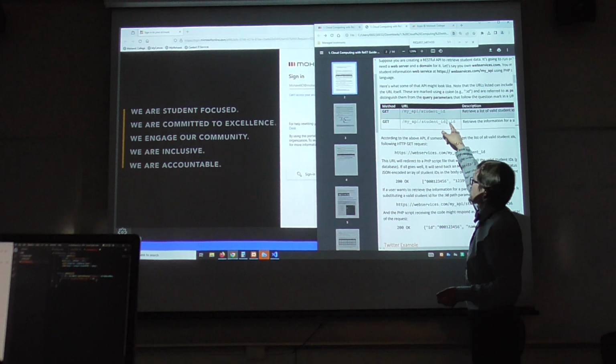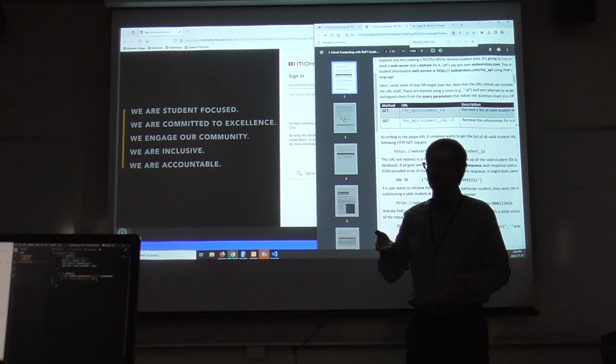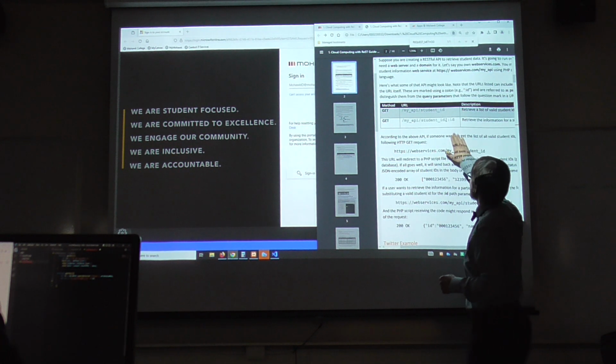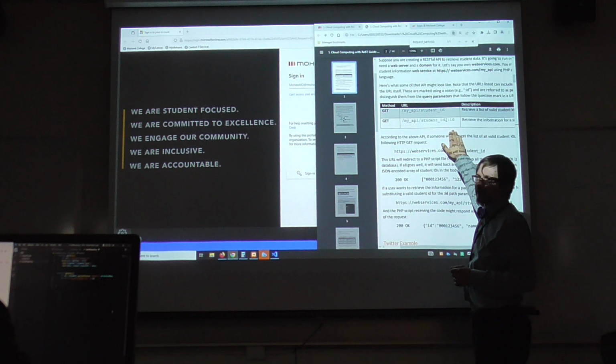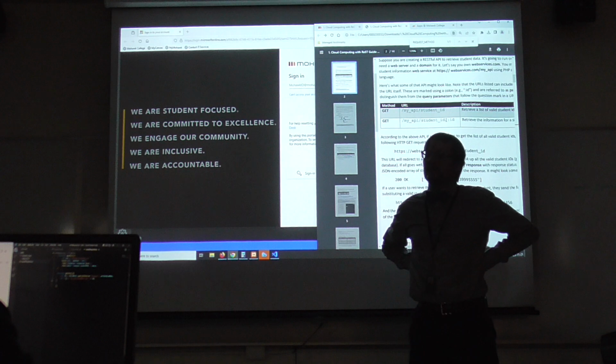But because you've got the slash separators, it's assumed that you won't put more than one parameter between two slashes. So this is the ID number, and that's also supposed to be the name of the parameter.